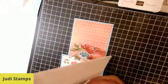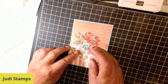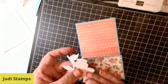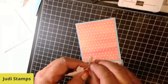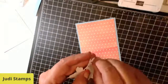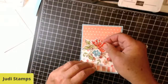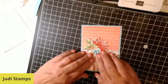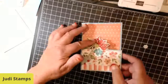So I'm going to grab some Dimensionals and decide where to put those. And I'm thinking on the bottom half here and on this leaf. I could have even used our minis. I've got a piece that did not cut out. There we go. And this is enough to hold this on. These Dimensionals are pretty strong. And I like to have a little bit of freeing of this where it's not connected anywhere.